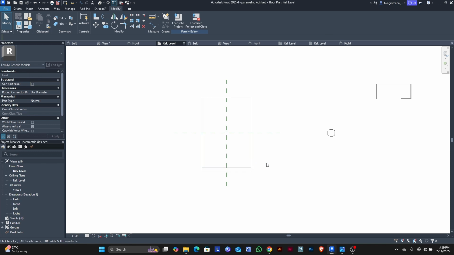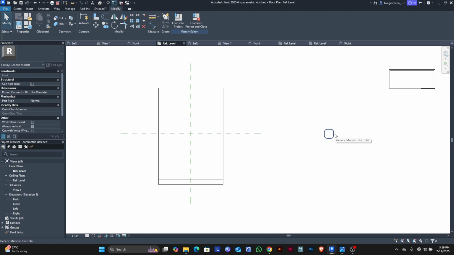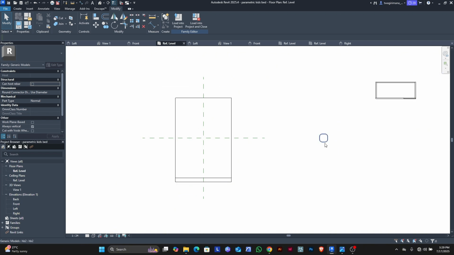So after associating all the parameters to the family, you're going to align this headboard piece to the top of the bed base.